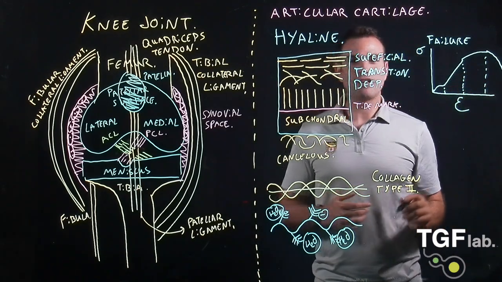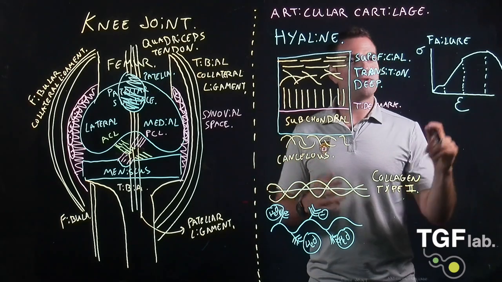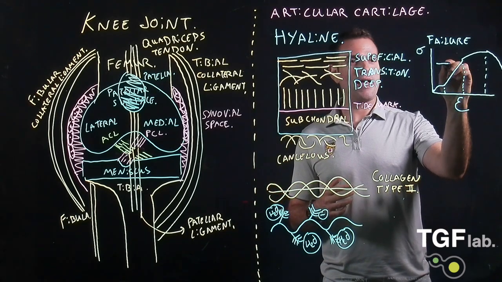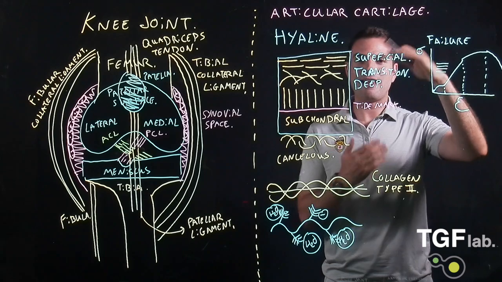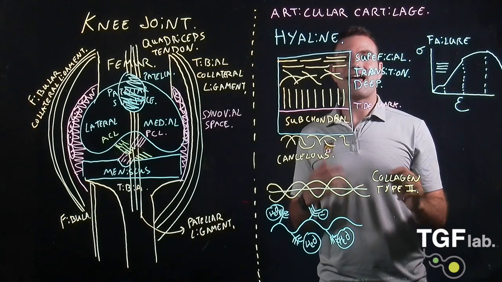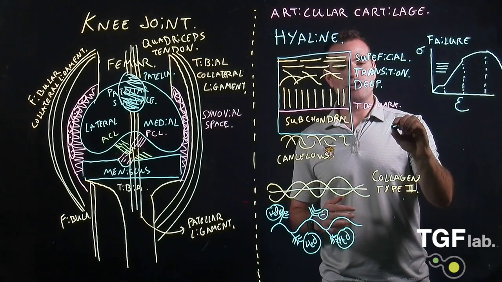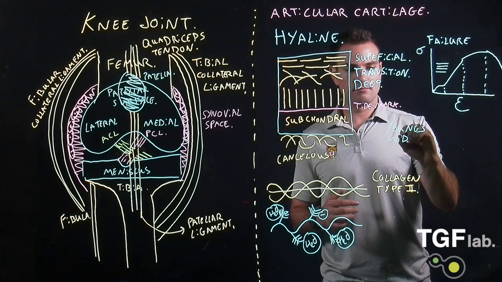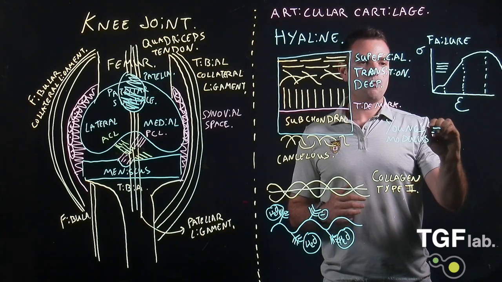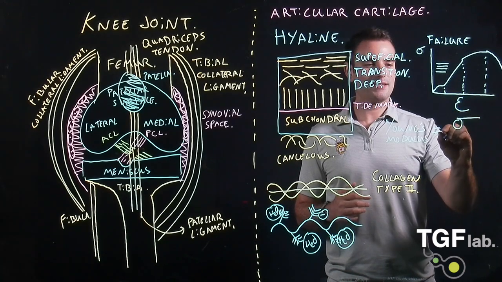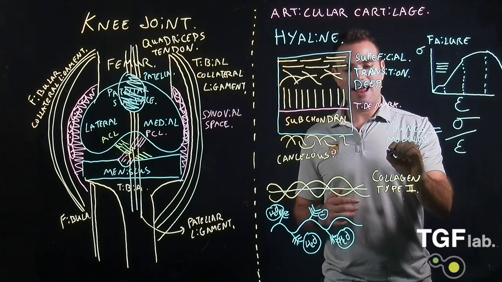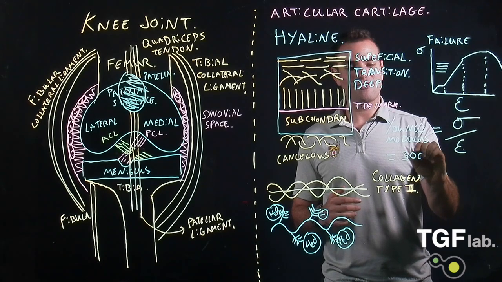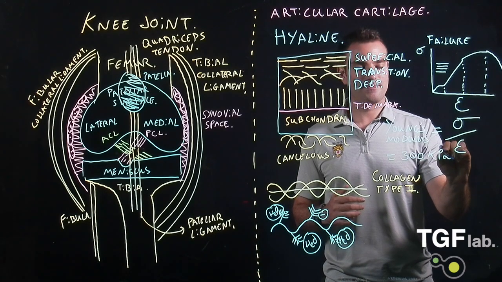So this elastic region or linear region is really important because in here the collagen filaments are going to be aligned parallel to each other. And thanks to this region, we can calculate the Young's modulus, which is the stress divided by the strain, and in healthy cartilage is around 300 kilopascals.